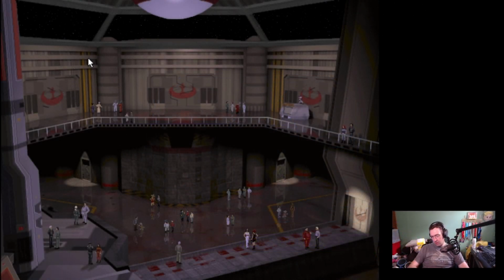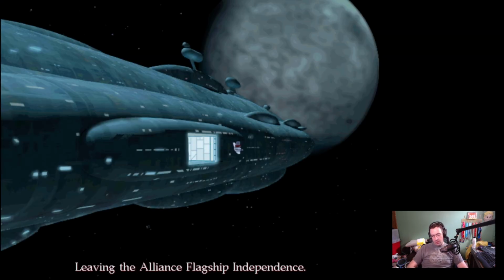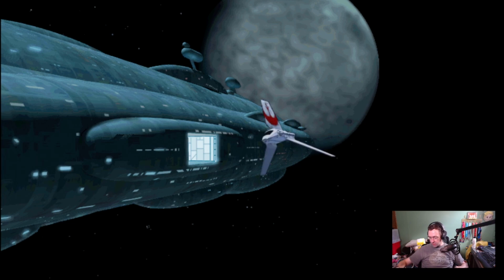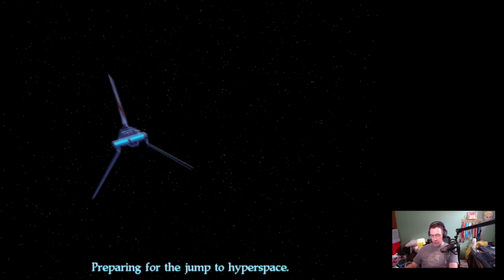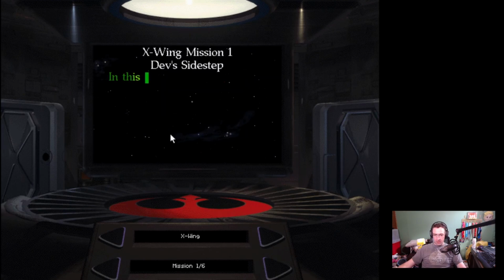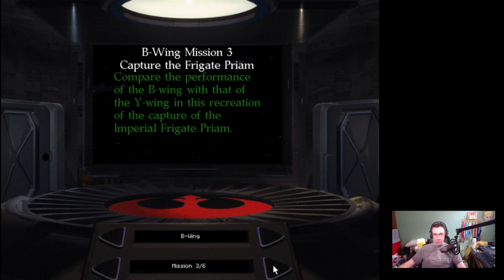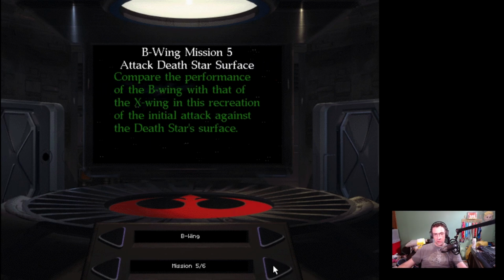Welcome back, everyone. So, as promised last time, it's time to see what the B-Wing could have done against the Death Star, the first Death Star. The last two B-Wing historical campaign missions mirror the final campaign missions of the main game, but with a B-Wing instead of an X-Wing. So today we'll get started with the surface attack.